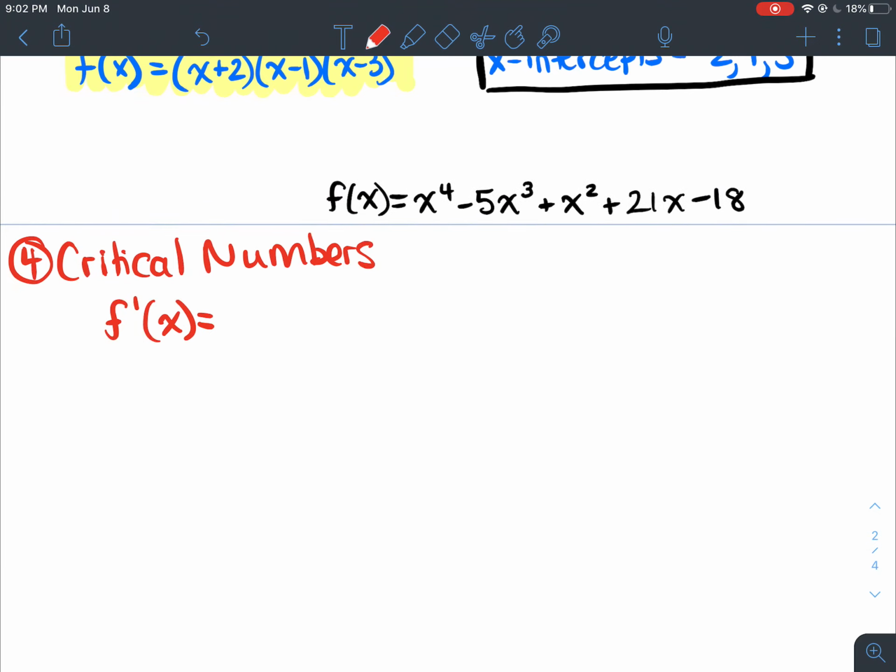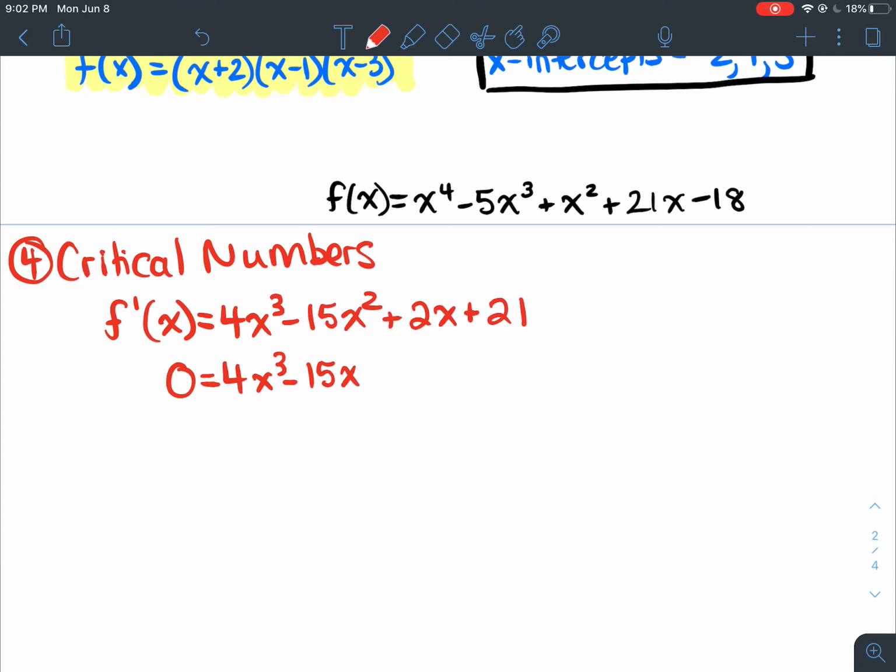Okay, so if we're taking the derivative, we're using power rule. That's pretty much it. So we got 4x cubed minus 15x squared plus 2x plus 21. Okay, so there's our derivative. And to find our maxes and mins, we have to set the derivative equal to 0. Looks like we need to do more factoring, because now we're trying to solve for x, but the only way to do that is to factor it. Oh, so you get to practice factoring again. If you want to practice, just pause the video and then you can try it yourself.